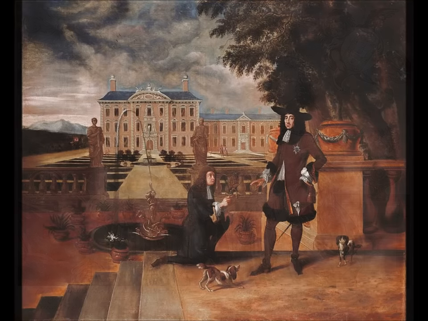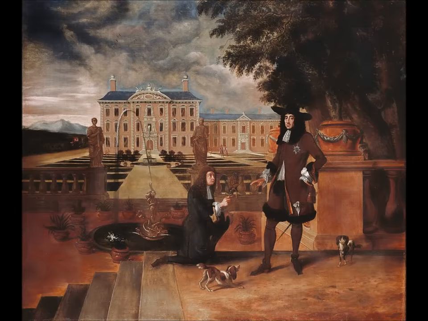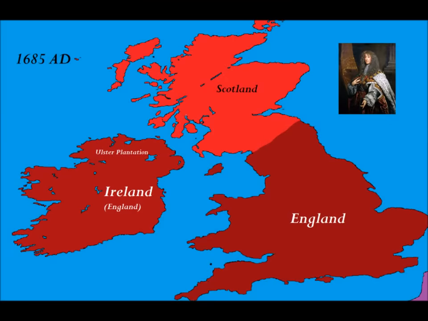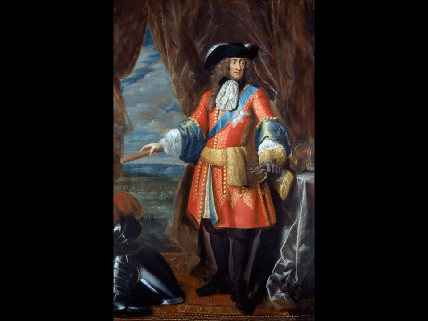The tables flipped yet again in England as Charles II named a Catholic heir to the throne, who would become James II in 1685. This, as you might expect, caused a great deal of commotion in England. Having a Catholic monarch threatened Protestants in England and their hold on Ireland, especially as James had named a Catholic Lord Deputy of Ireland. The commotion settled down when he named his daughter Mary, who was married to William of Orange, Stadtholder of the Netherlands, his heir, both of whom were Protestant. The English breathed a sigh of relief.